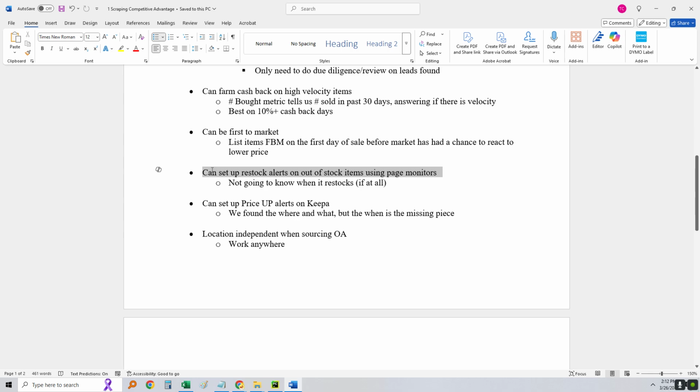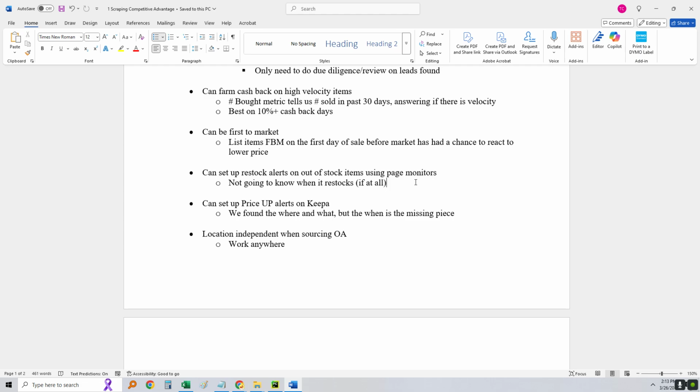This has to do with earlier. On my scripts, I only output things that are in stock, but you can have the data sets output things that are out of stock and still calculate the profit on them, because then you can set up page monitors. The hope is you're trying to catch a restock. Since you've already gone through the trouble of finding all the data and you know it's profitable, the only missing component is that it's out of stock. Setting up those page monitors makes it so you're working without working. You're passively monitoring it without actively monitoring it.